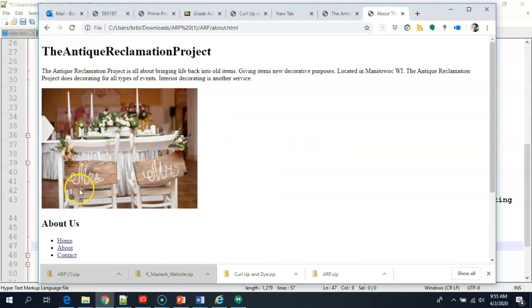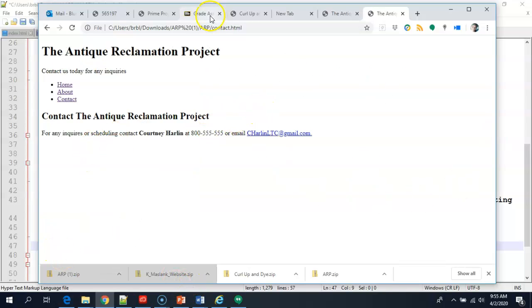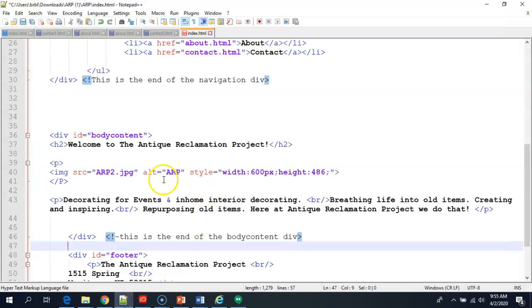The alt tag for this could be wedding chairs with wooden signs, something like that. So the purpose of an alt tag is to be very specific. So go ahead and give that words that would describe it to someone who's using a screen reader.